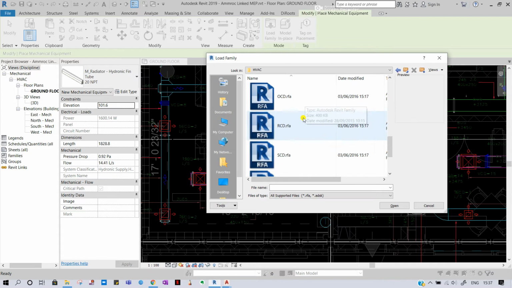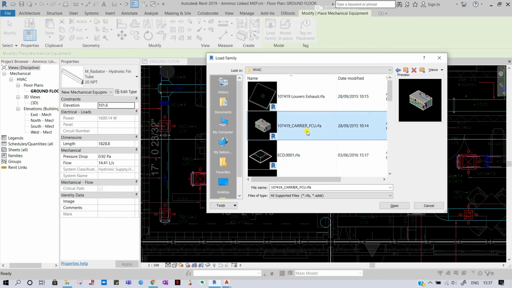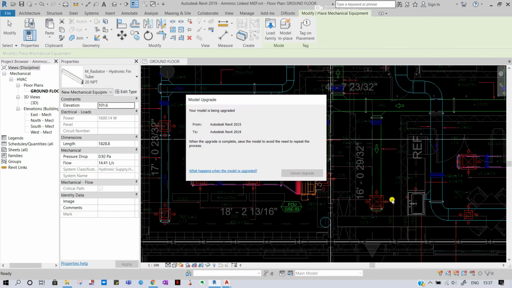Okay, this is my FCU. I'm just gonna select this file. I'll be sharing a link, so you can go and download the file from there. I'll just share a Google Drive file, so you can download all these things. You just select this file and click the Open button.